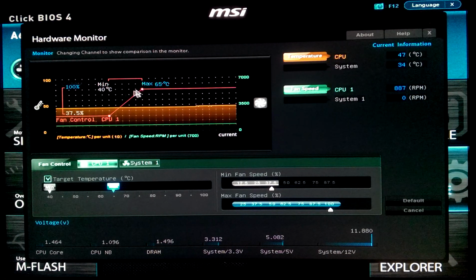So I guess that's it. If you have a different mainboard, you probably have more points here in the curve, so you can set more things here, and you can even drag it with the mouse. You can play around with it, but this is the most important: to set the maximum temperature to protect the processor and find the best minimum temperature and fan speed to allow the system to be silent when no cooling is needed. So that's it. I hope you learned something.